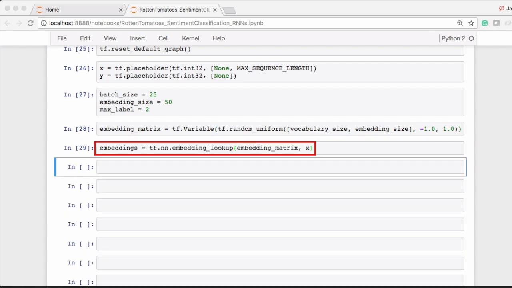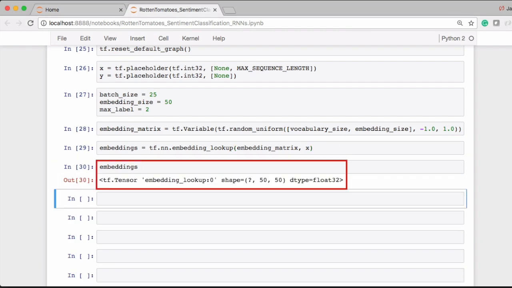Now, our reviews are going to be fed into the neural network in batches. There'll only be a subset of words from the entire vocabulary in each batch. We use tf.nn.embedding_lookup to look up those embeddings for words which are present in that batch. I've said this before, but it bears repeating that in order to understand how data flows through and is shaped by a neural network, it's useful to print out the shape at every step. Here, embeddings has a shape of None, 50, 50. The first dimension refers to the batch size, which we don't know yet at this point.